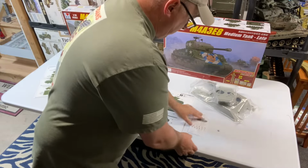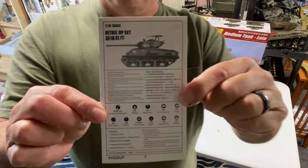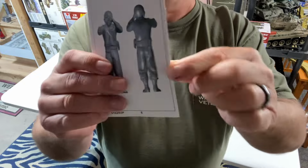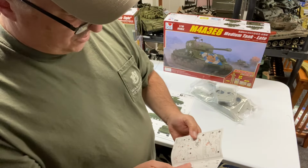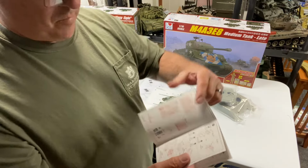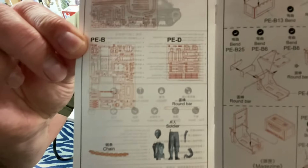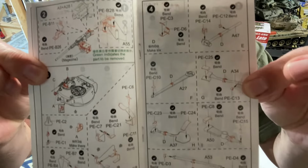Also, there's another little set of instructions that come with this late version kit, which cover all the photo etch parts and the resin figure that comes with it. And this is really to up detail the turret, the machine gun location, everything, ammo boxes. Let me get this open so you can see it. See? A lot of good stuff. A lot of greeblies!